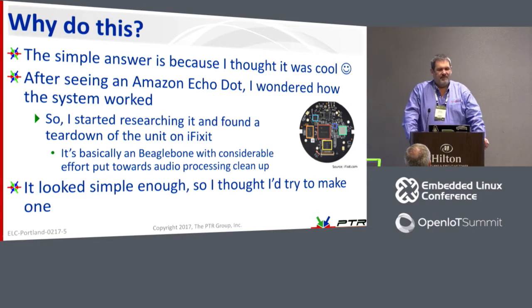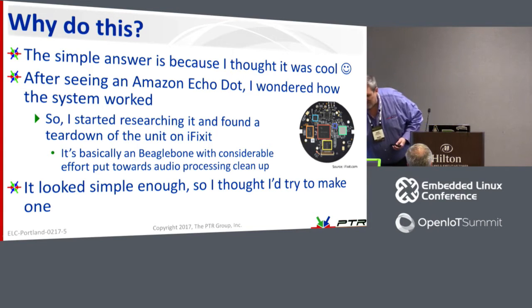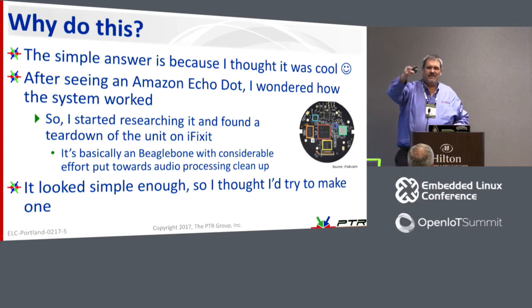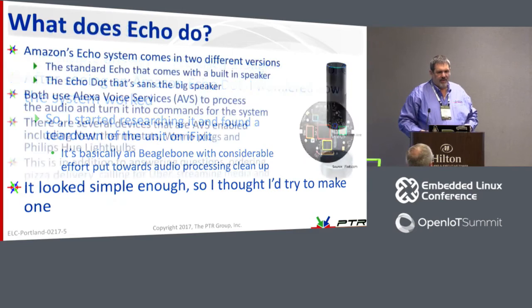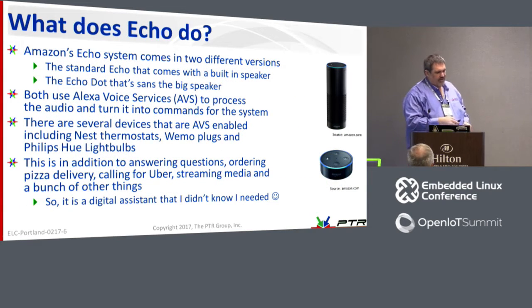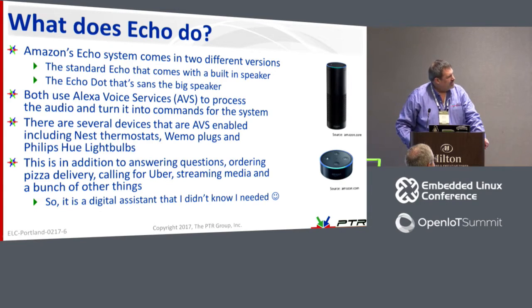So I managed to get my hands on an Echo Dot, and the Echo Dot is about the same size as this. The original Echo, they actually have two of them. The first one over here is the original one that was for sale, and of course that one's got a Bluetooth speaker inside of it. The Echo Dot, on the other hand, is a very small device that is focused just on doing the voice recognition piece. It does have an option for a Bluetooth speaker. It also has an option for a normal plug-in speaker if you do, in fact, want to do music enablement and things of that sort on it.